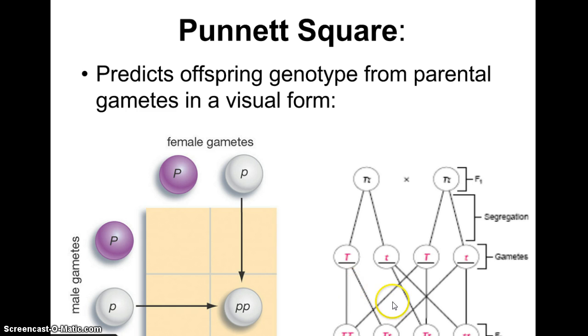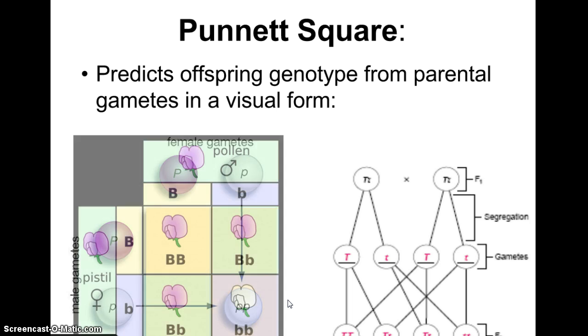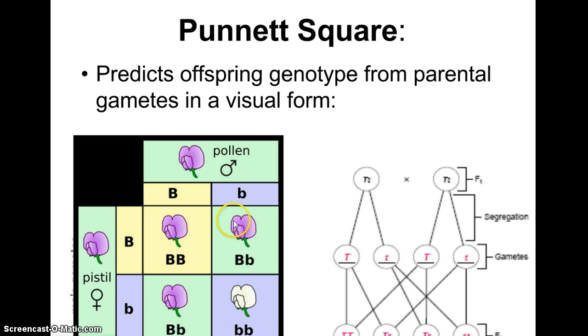It's sort of like you could imagine doing a foil, first, outer, inner, last, which is a little bit more complicated, but I think it's a cool way to see offspring. So there again, you've got a heterozygous female or male crossed with a heterozygous purple pea plant, and that's what you get in the Punnett square.